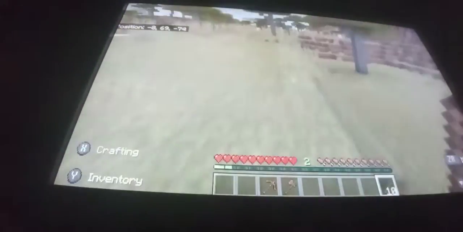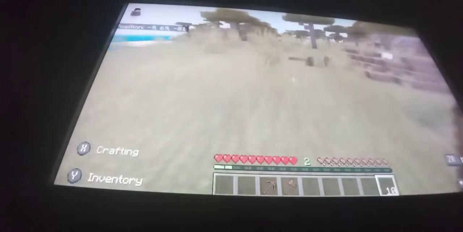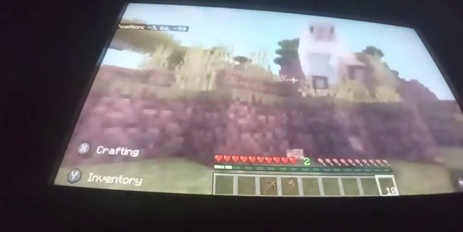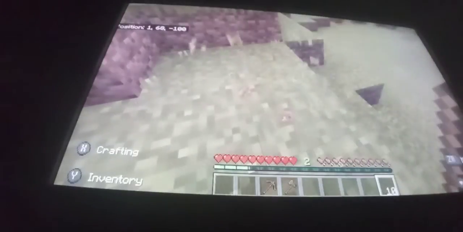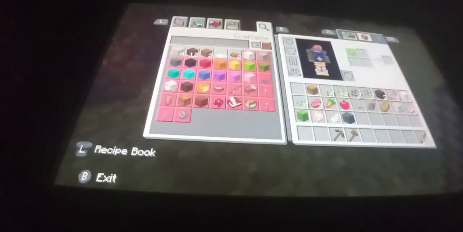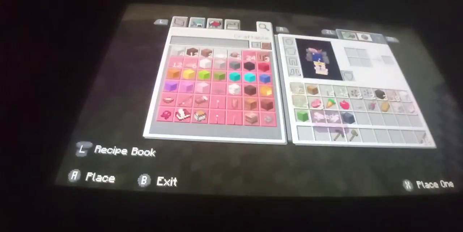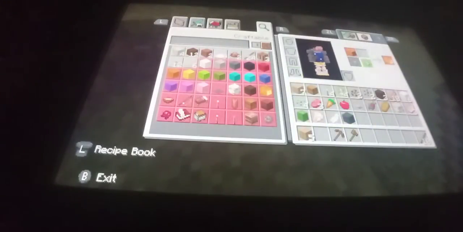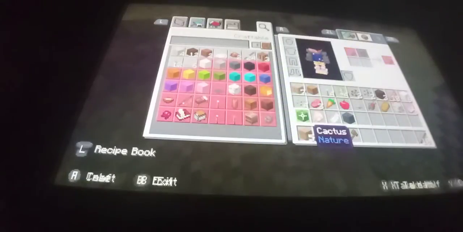Okay, I should probably make a crafting table and make some tools. I'll do that after killing this pig. Why do I keep trying to call them pigs? Okay, crafting table time. Oh! I pressed Y, not X. I'm so used to X being somewhere else. What the? Oh, for fuck's sake.